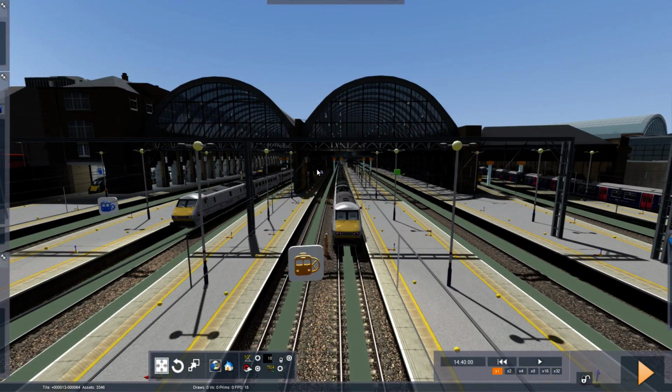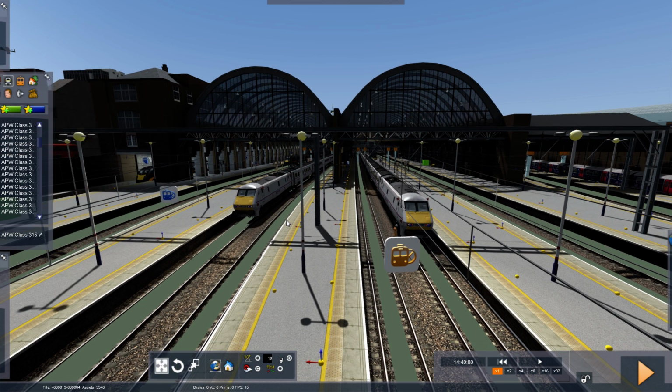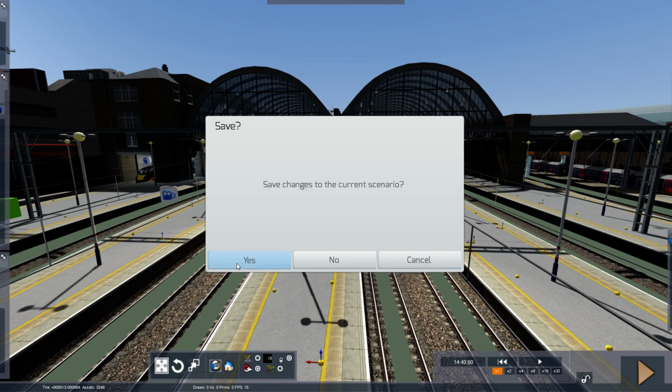We've got a little bit of interesting stuff everywhere, I think. So yeah, I'm happy with that. So what we're going to do now is test the scenario. So we're going to hit play, and we'll see how this goes. So the stuff still to do is going to be to do a static fill in Hornsey Depot.